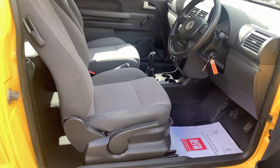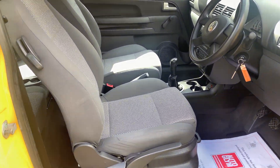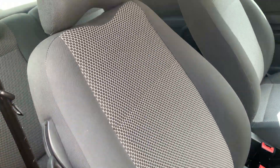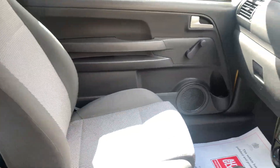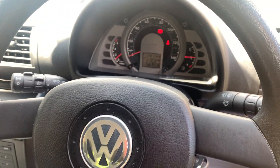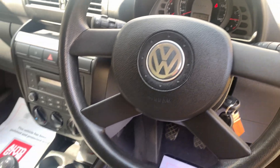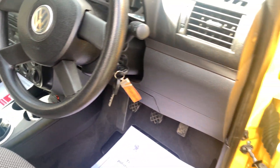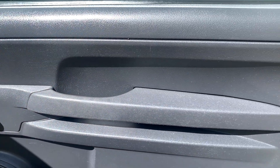The interior of this car is in lovely condition as is the outside. The cloth seats are in superb order. This car has not been smoked in and has covered just 56,958 miles from new. The car comes with two keys and the full VW owners pack as well as comprehensive service history as already mentioned.